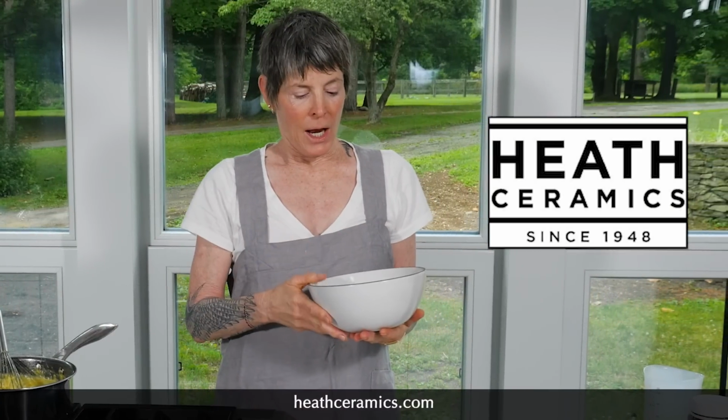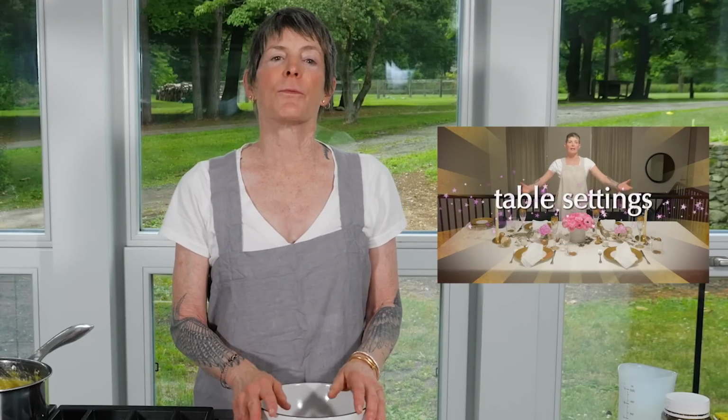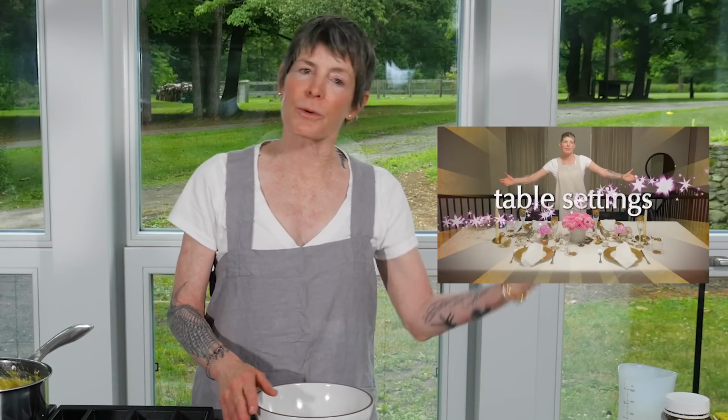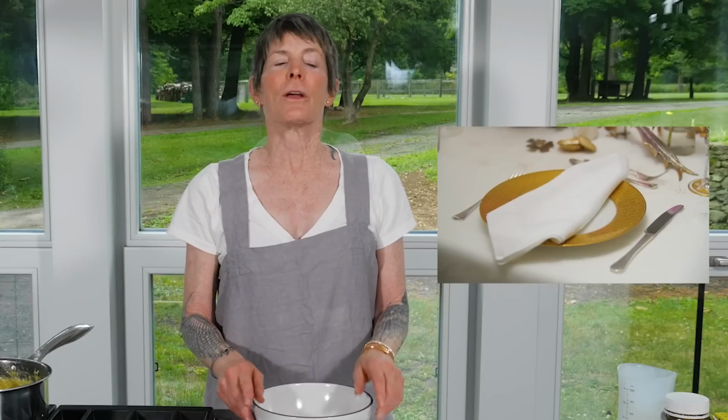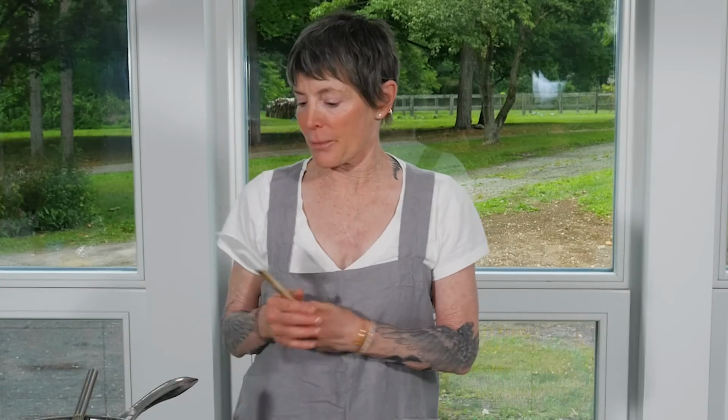Listen, these are the kind of thing that when we did table settings, we said, wait until you can get 4 nice ones. Don't buy 4 fake nice ones. Your 4 nice ones, even though they're quite rustic, Heath, you can give it to your grandchildren's grandchildren. And they have a very long history of supporting American artisans to the extreme and Japanese artists, and they're just an amazing company.